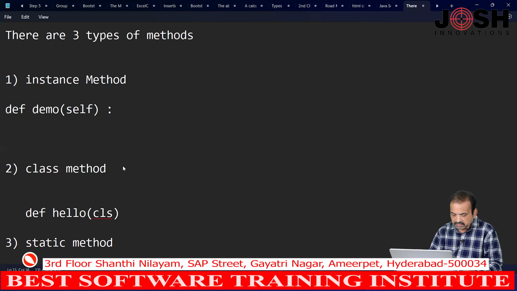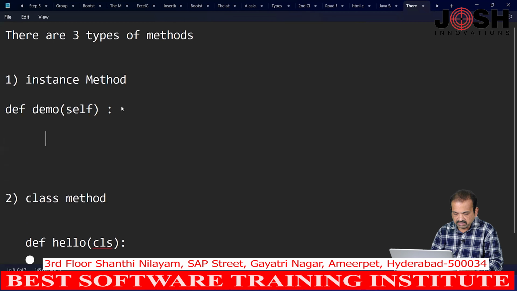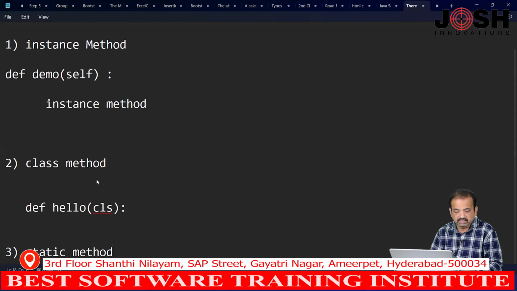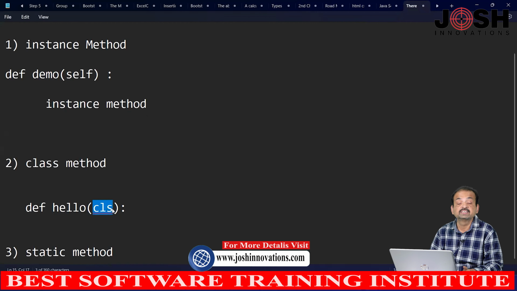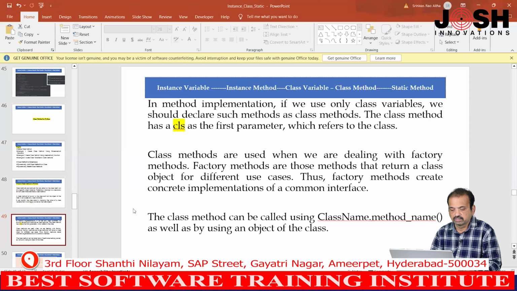This demo method is an instance method, because it has the first parameter as self. And in this hello method, this is not an instance method, because see the parameter, it is cls, meaning it is a class method. The class method has cls as the first parameter, which refers to the class.